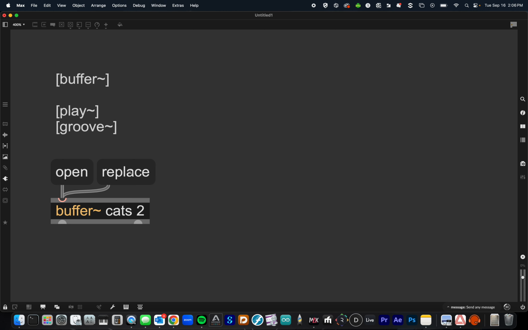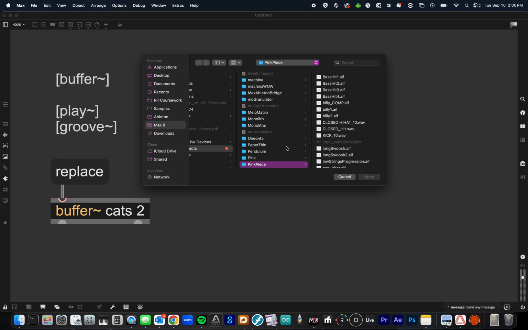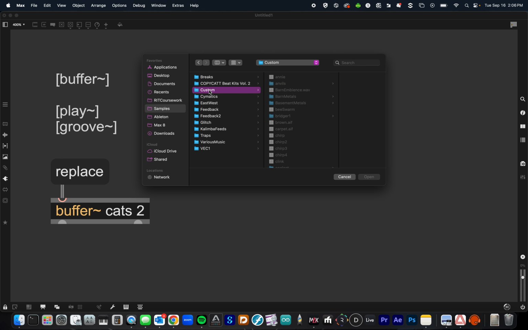In addition, imagine if I loaded an audio file that was 1,000 milliseconds and then I wanted to load a new one that was 2,000 milliseconds. 1,000 of that would get lost because the buffer was only 1,000 milliseconds long. So replace always makes sure that the buffer is going to be the length of the actual recording. Now that I have this buffer ready and it has the replace message, I'm going to open this by clicking on it, and you can see it's going to pull up the prompt to load an audio file. I'm just going to go into my samples folder and grab something of mine.